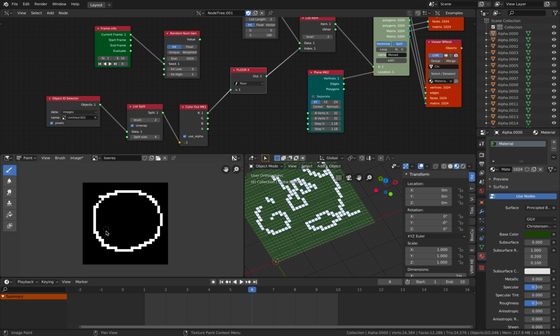Let's draw some kind of smiley. Okay, this is the image. If I use this image, this guy is going to update. So this is the node that's doing the job.